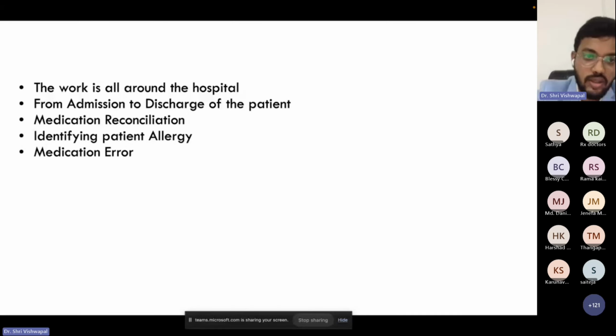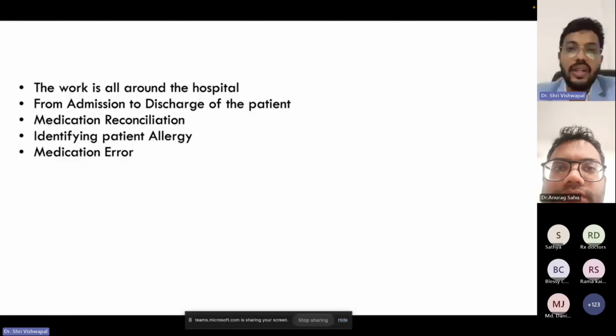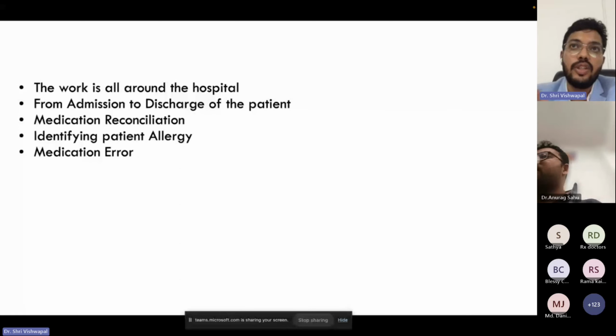Next is medication error. This is a vast chapter. Medication error can happen anytime, from prescribing till administering. A prescribing error can happen at prescription time. Then an ordering error can happen, when the nurse is going to order the medicine. At dispensing time, a pharmacy can dispense a different drug than mentioned in the order. And there are administering errors, which comprise many types.